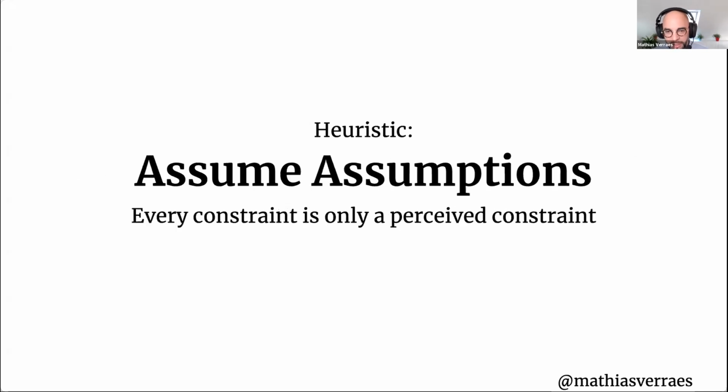And so a heuristic I use, I call it assume assumptions. So assume that everything is really an assumption. We have our map, there are constraints on there: there's no money, there's no time, there are no skills, whatever, all the constraints that block us from doing something. Well, all of these are suspect. They're all guilty until proven otherwise. I suspect all of them of being assumptions. And then I can challenge that. Do we really have no money? Are we really not allowed to do this thing? Is this really in the contract? Have you looked at the contract?